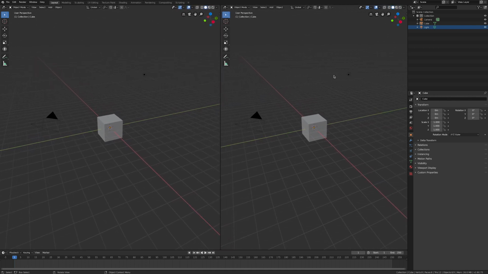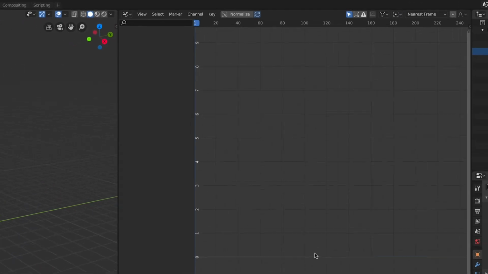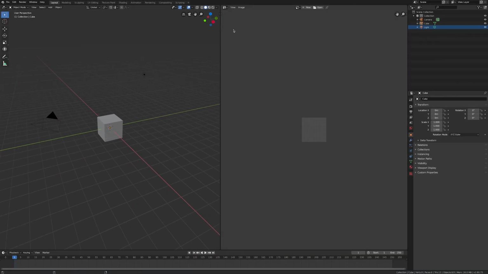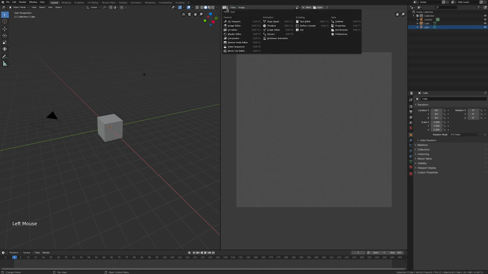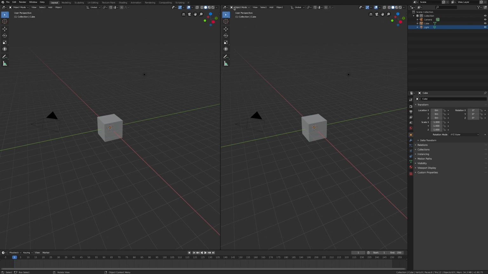Now, it doesn't have to be a viewport. Whatever you put here is up to you, because when you click on this button, on any space here, you can change at any moment whatever you want to see. You can click here and say, I want this to be a graph editor, which is very useful when you're animating. Or I want this to be a UV editor, and then you zoom in and you're modifying your file here and you can view it here. It can be anything you want: compositor, timeline, text editor, outliner. Let's say you want another outliner for whatever reason. All this is perfectly possible. That's how you do that.